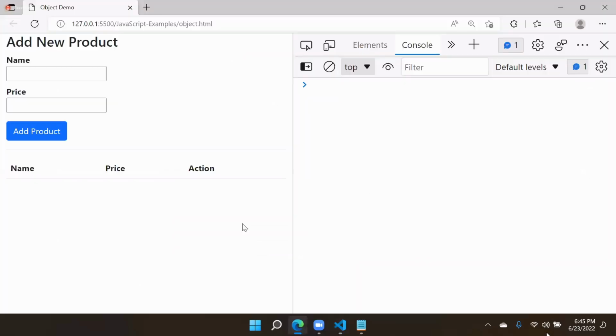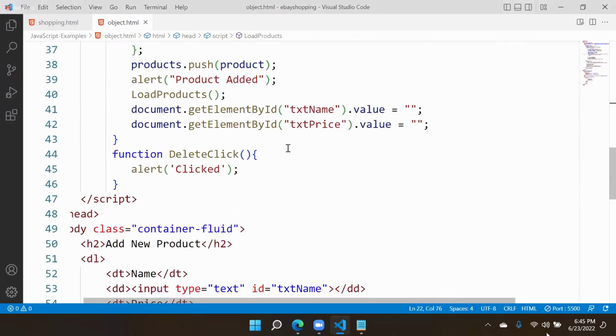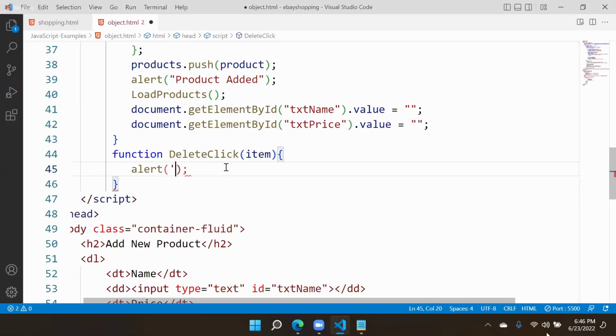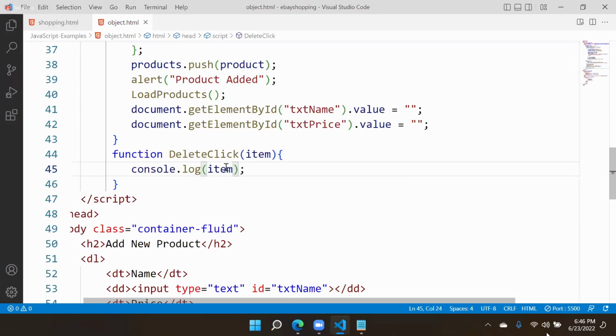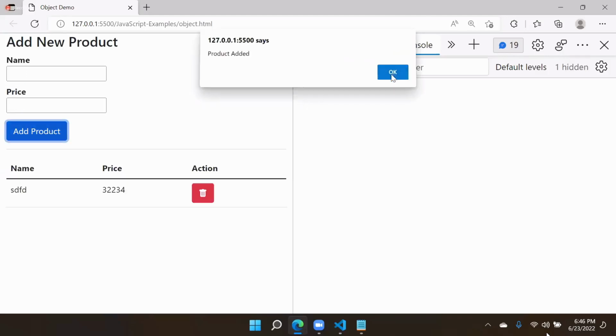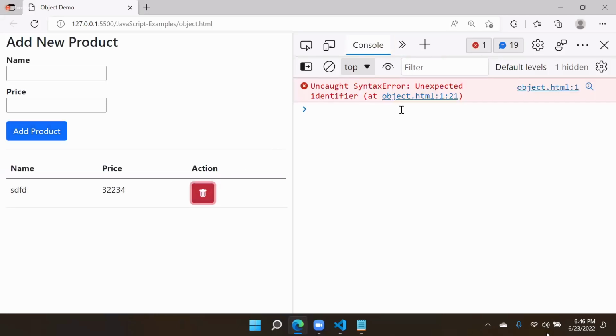Now we will first receive that item here. On delete click, we are expecting an item. We will refer to what that item is returning. I will use a console log. Before implementing, always test first whether data is coming or not, right? Now you see here, data entered and some price entered, add product, added. When I click on delete, you can see a reference error is there.